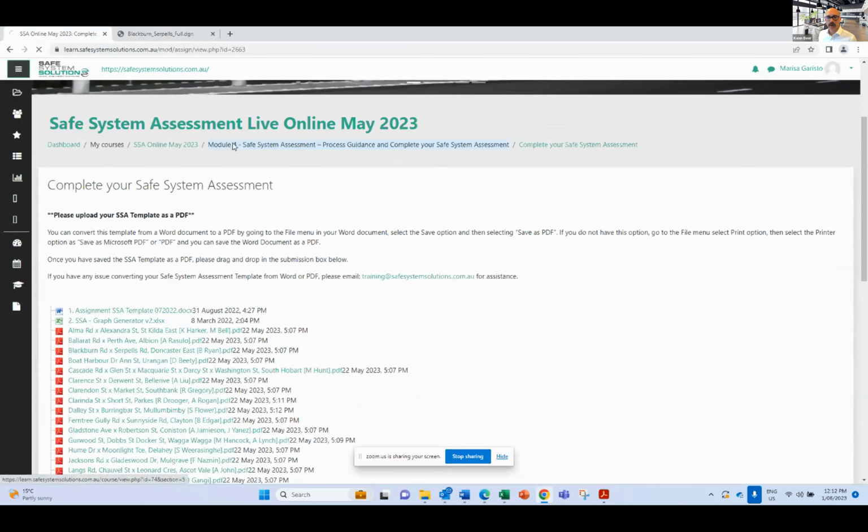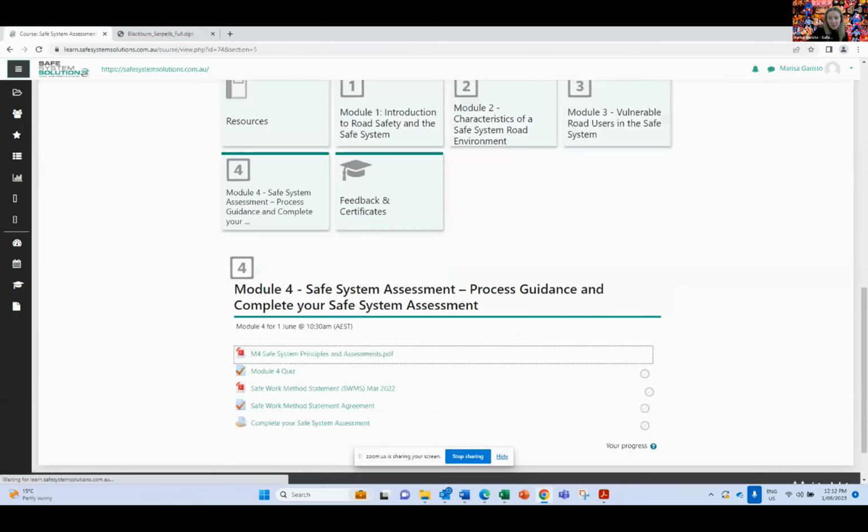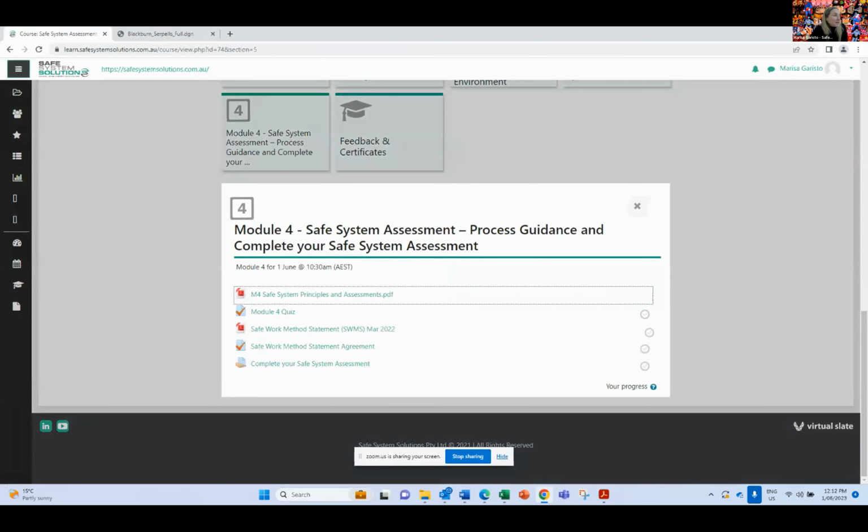I think we might have had a question. Can the site inspection be done at any particular time, Ken? Yeah, that's up to you whenever you do it. We don't want you going out there at night, though, just from an occupational health and safety perspective, and there's no need to. Safe system assessments, it's up to you. In a real one, it's up to you whether you go out there at night. It's not like a road safety audit where it's an absolute requirement, but it might help you gather intel and information.